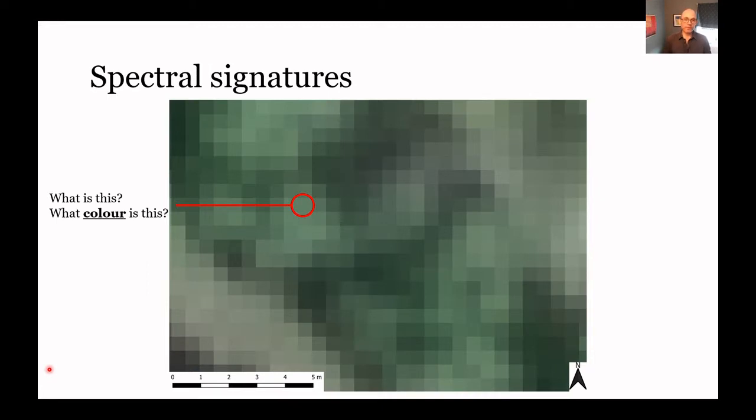Well, we can look at the colours. That's what we have. Image analysis like this, to begin with, we'll just focus on what colours are in the image. There are increasingly more advanced methods where we don't just look at the colour in a particular place, but we look at the colours around as well. We look at the relationships between the different colours in different places. So we look for objects in the image, how to define those, to try and decide what they are. But the basics of all of this is, what is this colour here? What is that colour, and what might it be produced by?